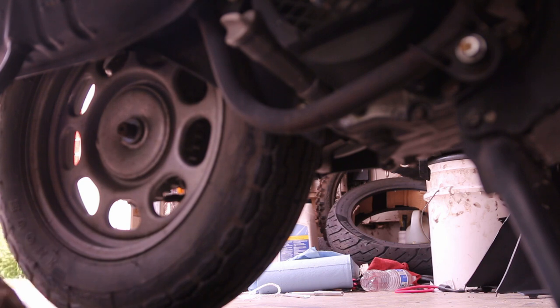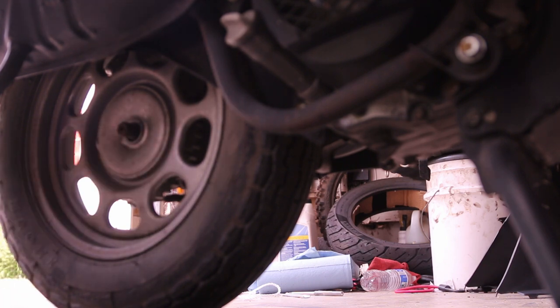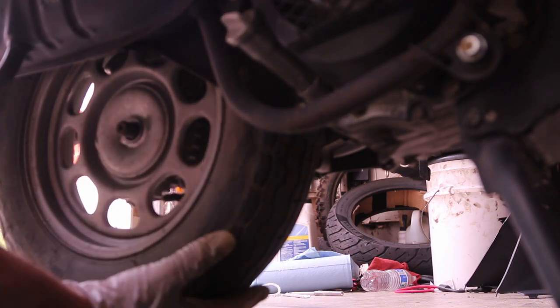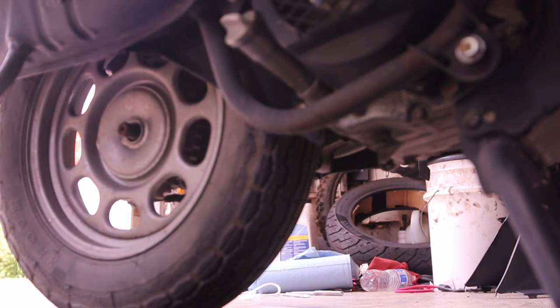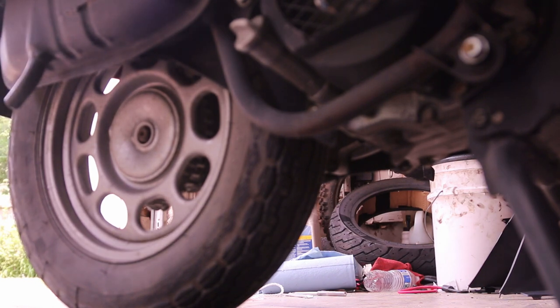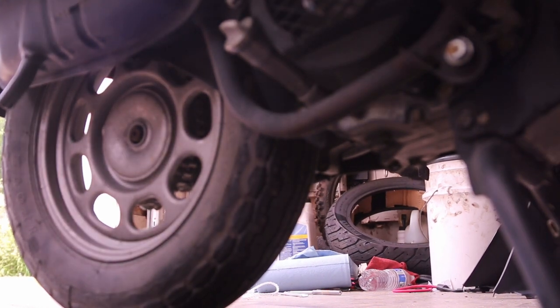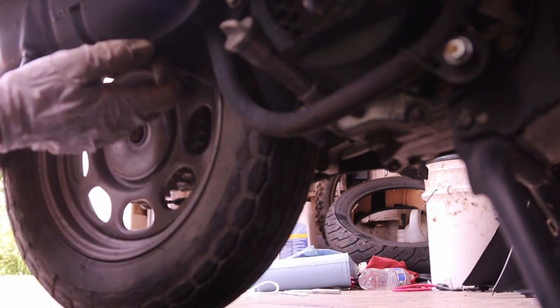That was really tight without the air compressor. There's a washer and the nut, and we should be able to snap the tire to move. It's coming out, but you can see the exhaust is not letting us remove the tire — and unfortunately that's always an issue on these scooters.